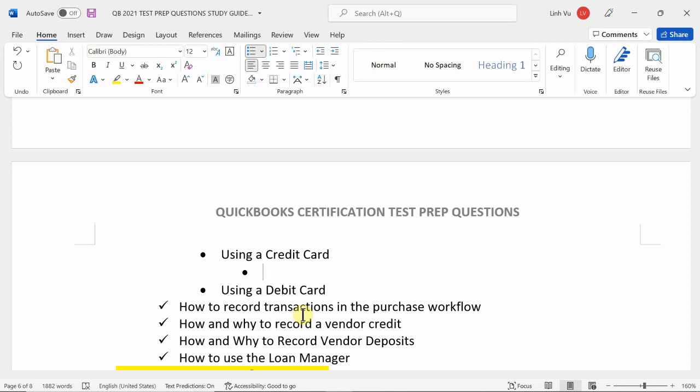Can you repeat the question, Lynn? How do I use a credit card to pay my vendors? How do I use a credit card to pay for the things that I buy?